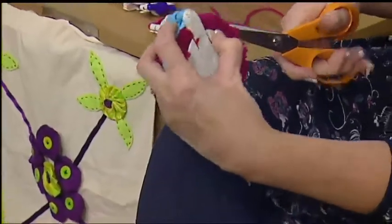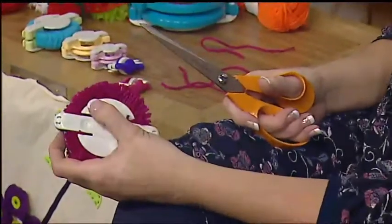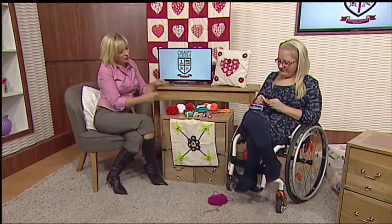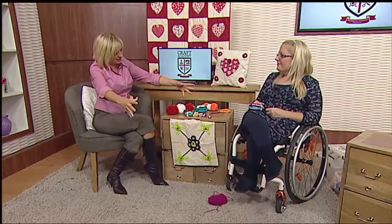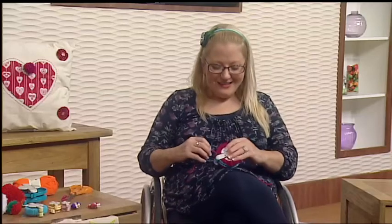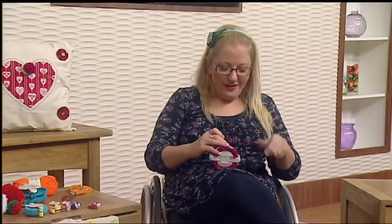The most cost-effective yarn as well. And I love it. I've seen when they've been sewn together and made into rugs and things. Oh, I bet that's nice. Pom-pom rugs. You'd want to take your socks off and just run your feet through. Just roll in it. Again, the cats would love that. No, they really wouldn't last five minutes in my house.